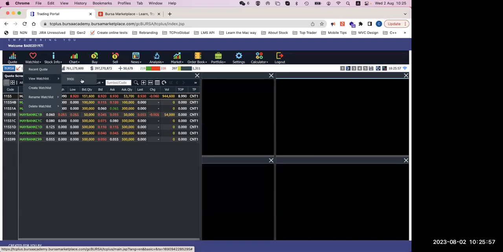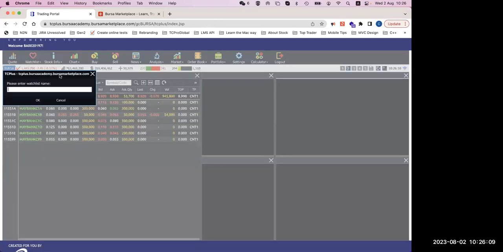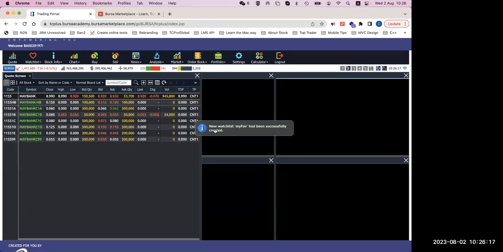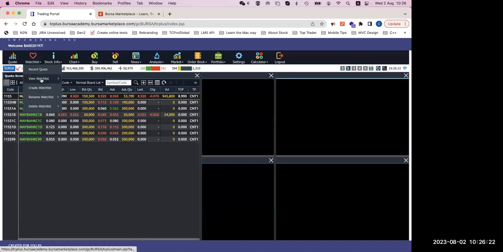From here, now I already have one watch list available. You either select from here, or you can start creating your own watch list. Now let us try to create the first watch list. Click the create watch list button. Just decide your name, my fave. Then click OK. So the new watch list has been created. You go back to this view and you see there is another entry here next to this 9900. So this is the new watch list that I have just created.